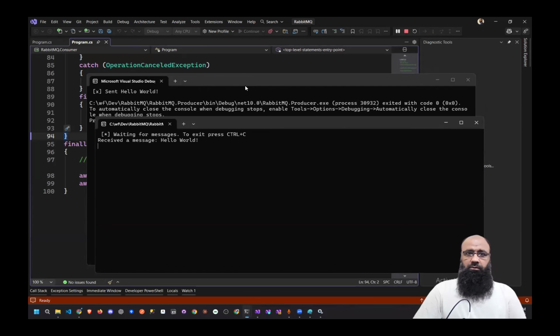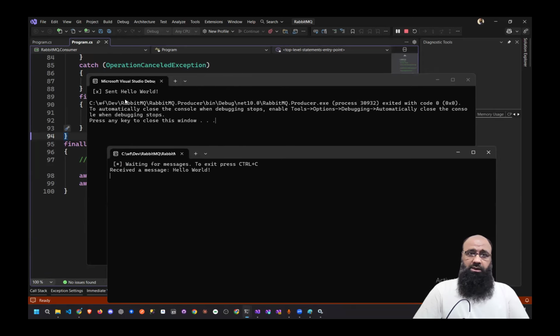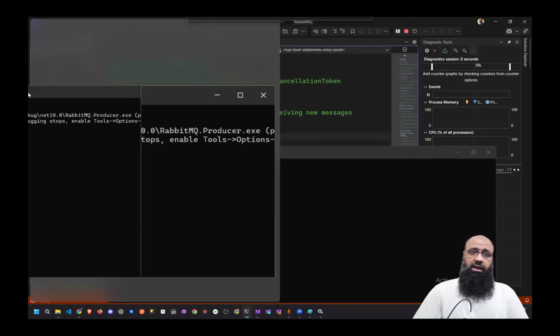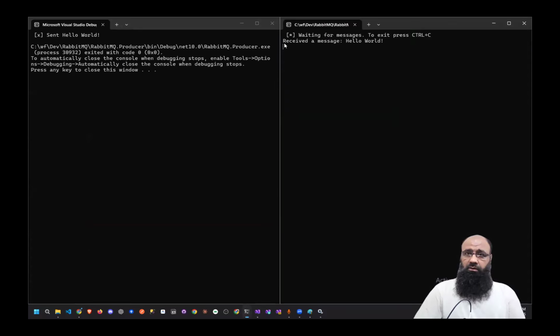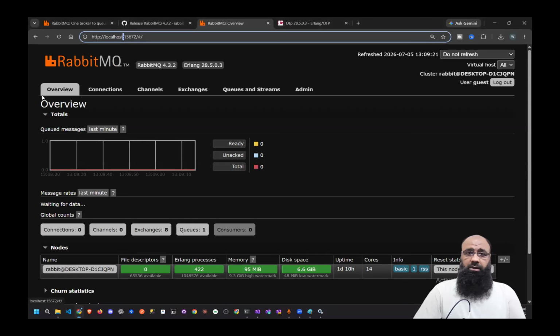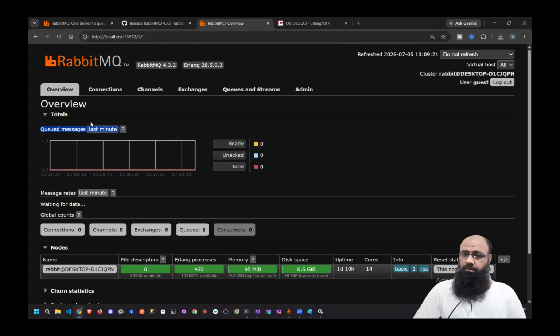So you can see over here, what does it do? This is a producer which sends hello, and this is the consumer which has received the hello world. But one thing you might notice is that within RabbitMQ we do not have a message or queued message, because this is how RabbitMQ works. It creates a queued message, and once it's consumed and processed by the consumer, it is going to vanish from over here.